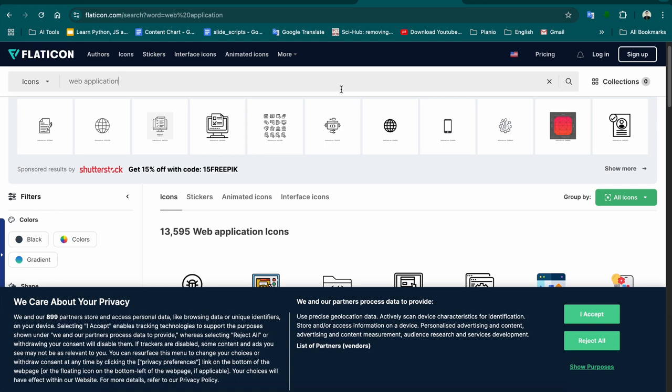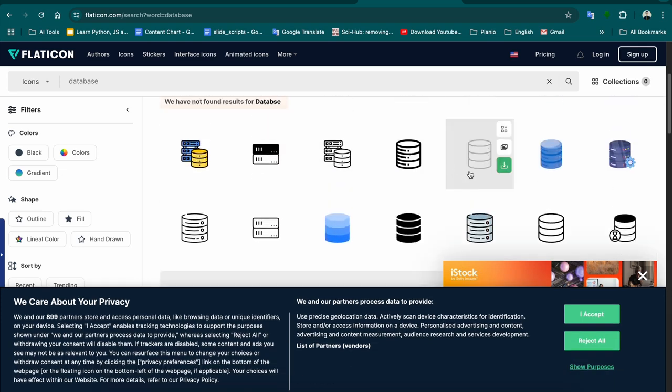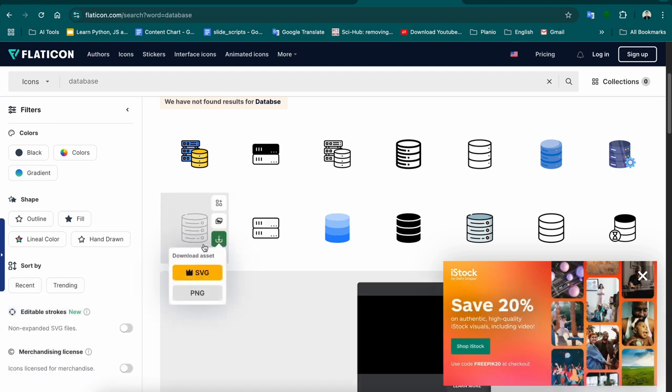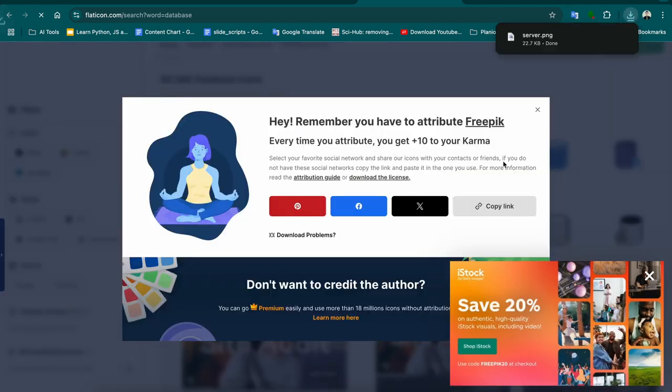So here I can simply search for database and I can grab one of these black and white flowchart databases, because I can then add a background to that.